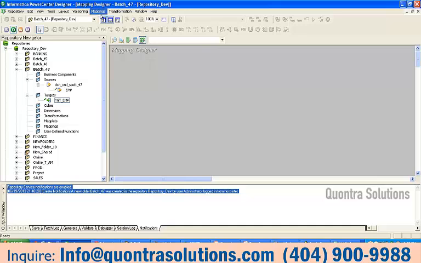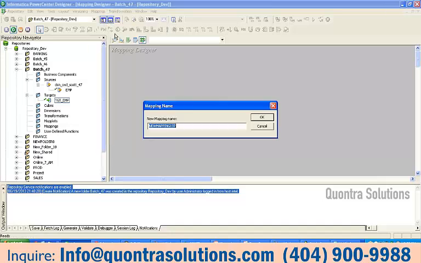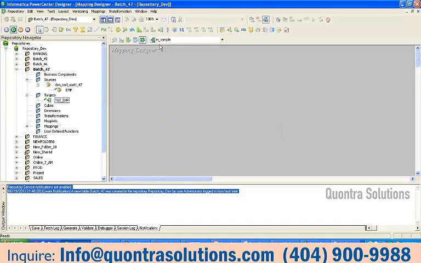Now you can see the Mappings tab here. Go, create. The naming convention of the mapping in real time will also be m_, whatever the business name you have, m_order_details or m_products or m_retail_sales, whatever it may be. Here let's say we are doing a sample mapping, m_sample. Click OK. So this is just the name we provided to a mapping.